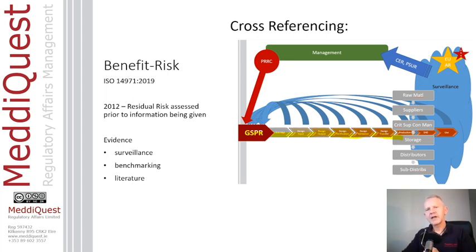Now we need to link those together. How do the GSPRs interface with the risks and the benefits that we've identified? Or the benefits and risks, of course, that we have identified. The design inputs, how do those meet with the design outputs? How do those meet the design verification? How do we show that it's been validated, that it's suitable for use?